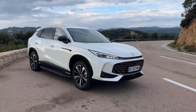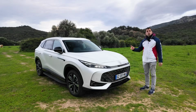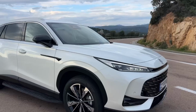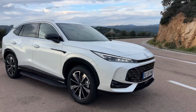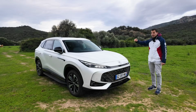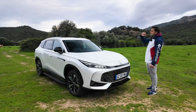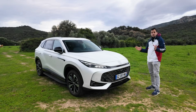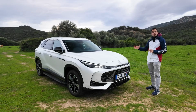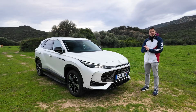It's a vehicle that is 4 meters 67 long, 1 meter 89 wide, so a big baby, and 1 meter 66 high with its roof bars. Right here we have a ground clearance of 14.7 centimeters, and a little bit lowered also because of the footstep on the side. A turning diameter of 11 meters 50 is quite accurate. It has a 55-liter gas tank, a weight around 1,850 kilos. It can tow 751 to 1,123 pounds, depending on whether the trailer is braked or not.